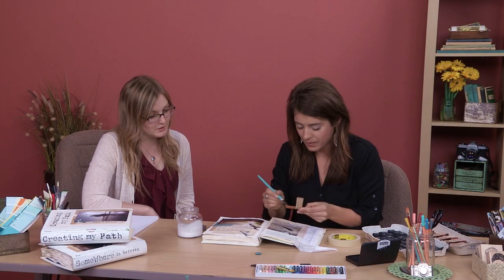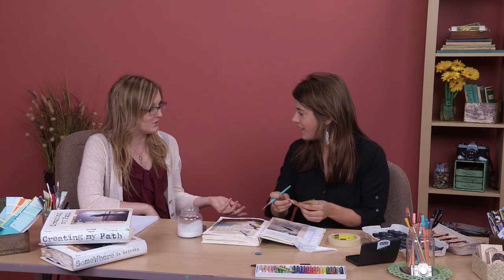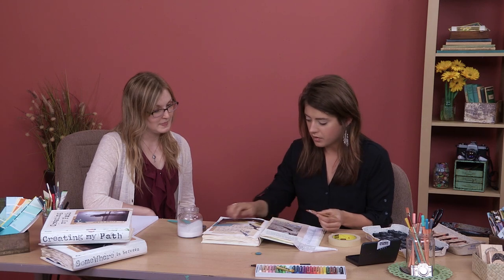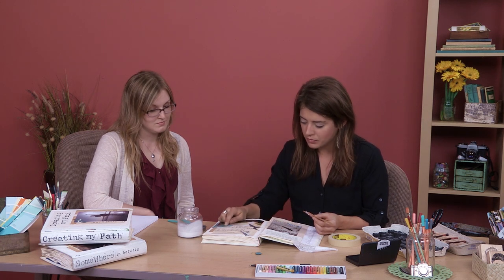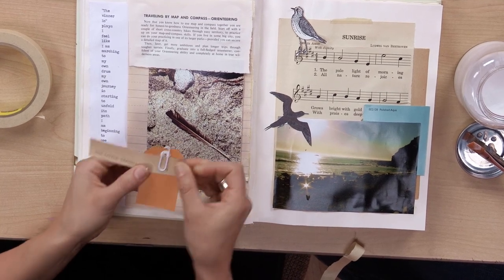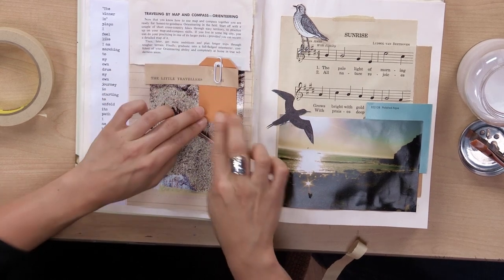You've already got something stuck in there, but I noticed just from working with you all week long, you sometimes will put a paper clip on a tag and not have something in there yet. And if you go back to the page later, you can clip it on. So often, sometimes, if I wanted to, I could have clipped a paper clip right on this photograph. And paper clips, just a little bit that I discovered along the way, become very functional and just kind of fun to use. If one is clipped right here, similar to what I'm gonna do here, I can just go ahead and slide that underneath there and then add in an additional element. So it becomes a decorative piece, but it also is a functional piece as I continue to create the spread there.